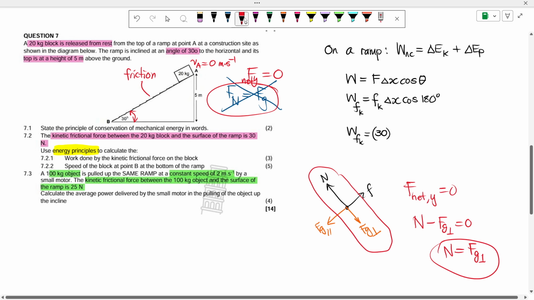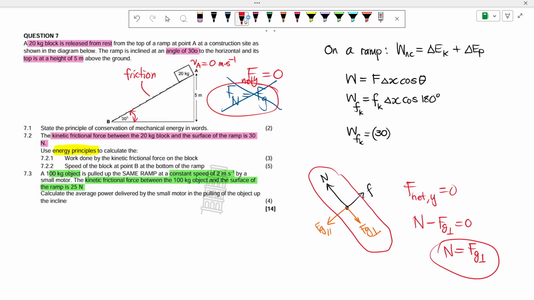Yes, Lisedi, you have a question? Also, Lubabalo. We'll go Lisedi first. I wanted to say to Lubabalo that Fg is not always equal to Fn. They could put a box that has an applied force at an angle. Then your Fn is no more equal to Fg. It's not always equal. Very good tip there.